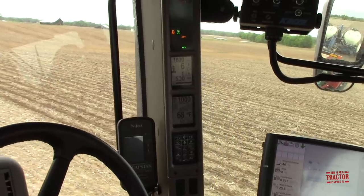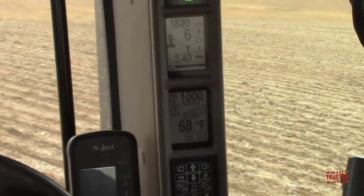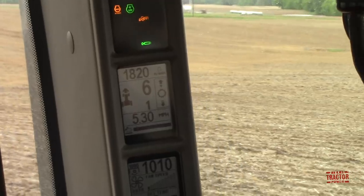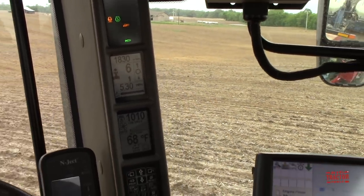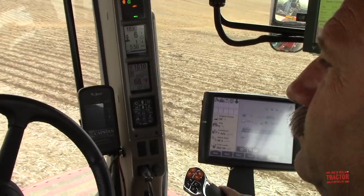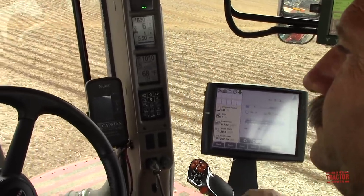So we're running anywhere from about 5.5 miles per hour across the field here. What is your goal on a good day? How many acres can you plant with this setup? We hope to get 200 acres every day with the 16 row. If you get a big enough field and start early and everything goes good, you will do 250 sometimes with these. But most of the time we should be getting that 200 mark about every day.